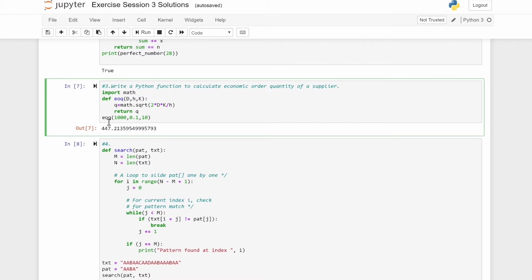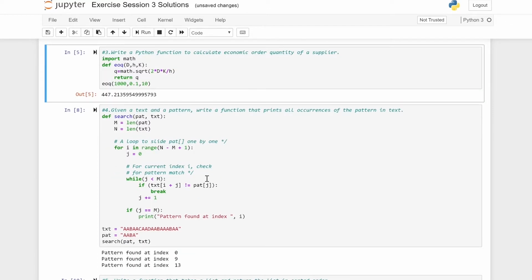The name of this function is EOQ, and whenever I call EOQ with these parameters, it is supposed to give me the optimal quantity. I pass these amounts to the function, and the function calculates a Q amount, then we return Q. For example, if I have a 10,000 demand for a year, it tells me that I'm supposed to give an order of this amount. If I give a smaller order, then fixed cost is gonna be too much. If I give more than this amount, then holding cost makes my total cost higher.